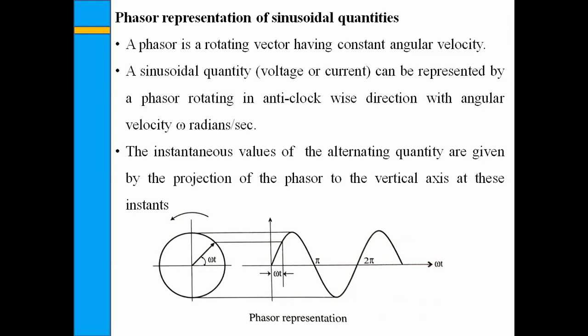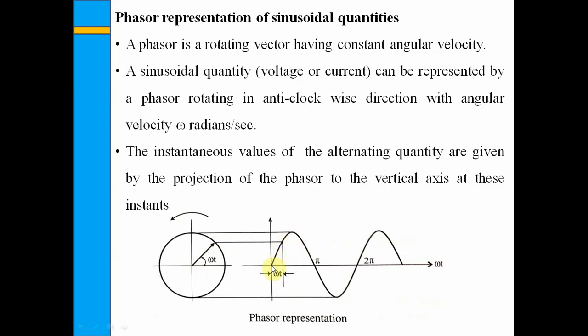The instantaneous value of the alternating quantity. Here we are considering an alternating sine wave and its reference point is taken as a zero crossing point, and this reference is represented by the x-axis in this phasor diagram, and the alternating quantity is represented by a phasor having length as shown in the figure. This length is equal to the maximum value of this sine wave.